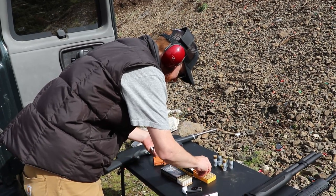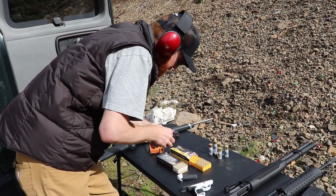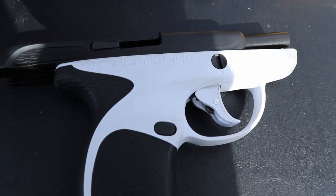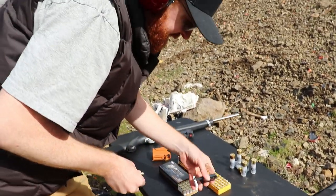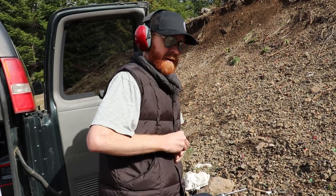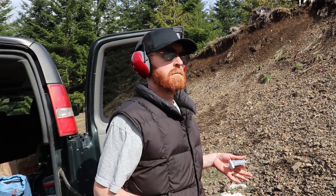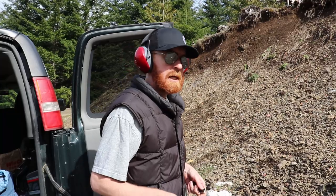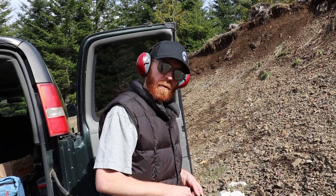Before we get out there shooting, I wanted to give you a heads up on the .380 Auto. I did a little research on the ballistics. A lot of you would look at this and say he's got a concealed carry - why doesn't he have hollow points? Well, what I've read and been told is that the .380 Auto hollow points just don't have enough penetration. You get ball ammo with the .380 Auto and it penetrates the way it's supposed to. Look into it yourselves. If you're going to get a .380 for concealed carry and self-defense, maybe avoid the hollow points.